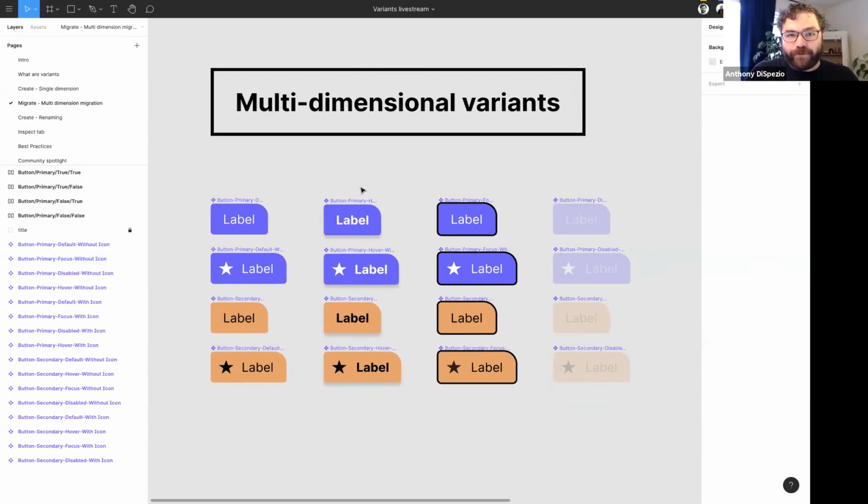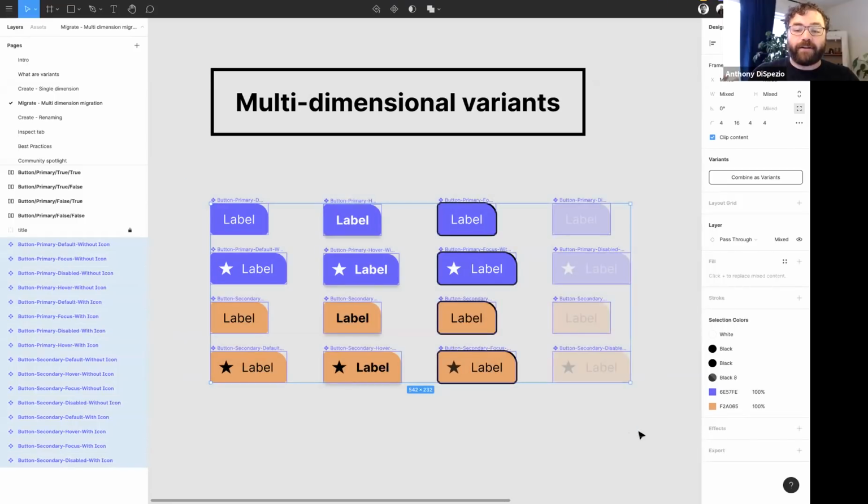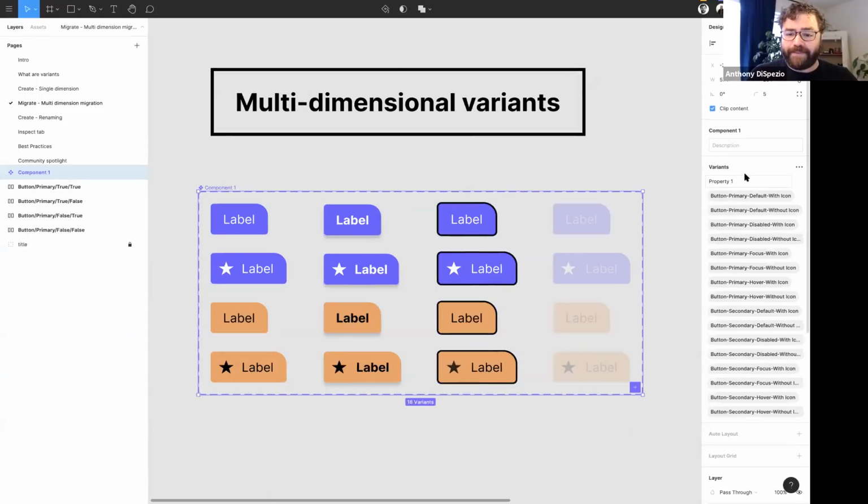So how do we go from what we have here to a variant component that's going to be useful for us? A couple of things can help make that experience easier. We saw how we could build from scratch, but what happens when we want to use the existing components that we have? I could just select all of these right now. Because these are all main components, I can combine them together as variants by hitting combine variants. Let's do it real quick to see what happens. We get this, and yikes. That's a lot of different value names all under a single property. Not the end of the world.